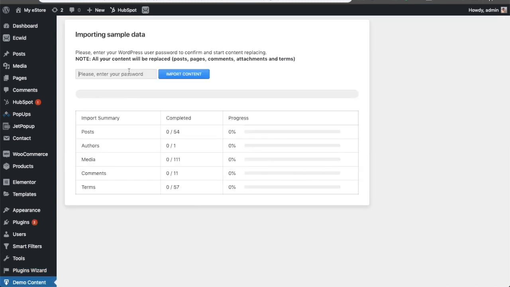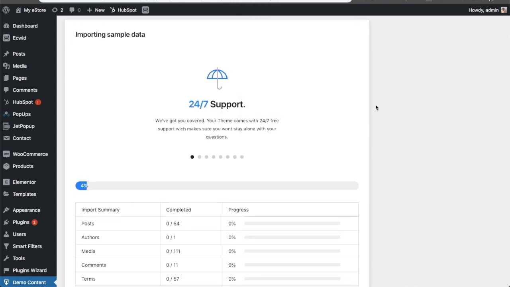Okay, so it is going to import the content, but over here we need to provide the password for this WordPress. Then click on import content. It will also take a few moments.